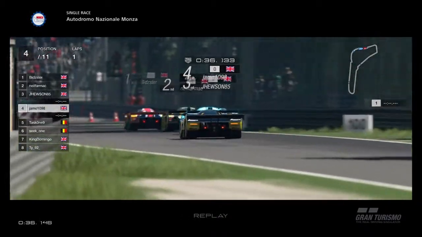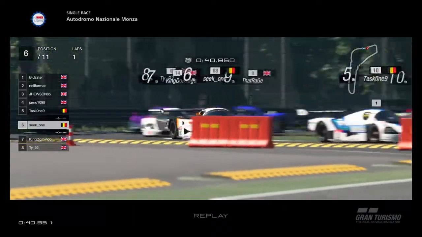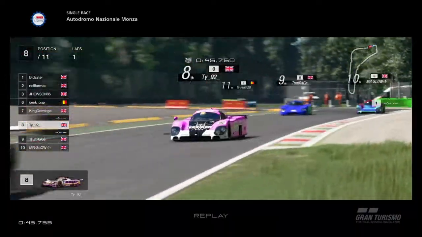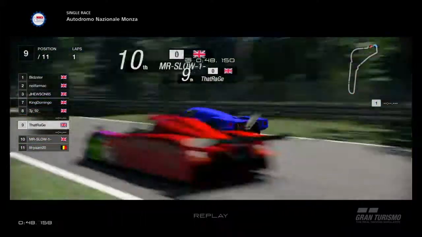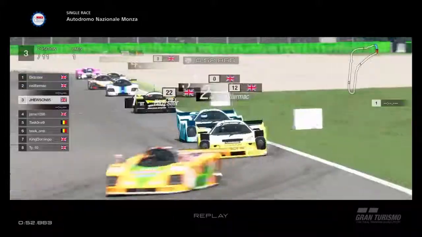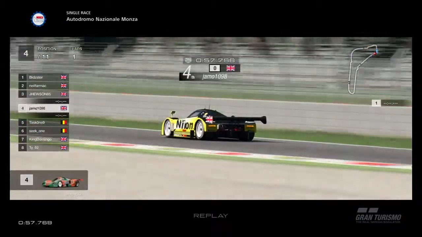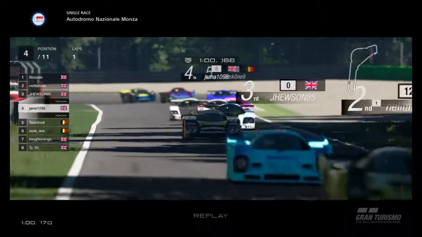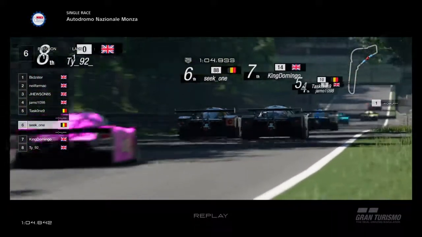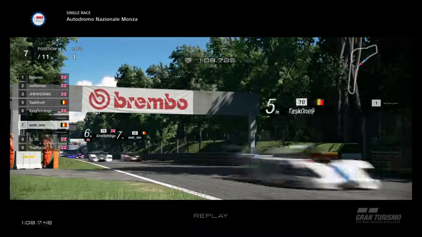Here we are at the second chicane, everyone on the brakes, everyone going into the second chicane. Looks clean to me so far. Domingo and TY close a bit further back. Bidster still in the lead, and the new guy, That Rage, alongside Mr. Slow One into the first Lesmo. Then as we rejoin the leaders into the second Lesmo, it's Bidster from Neil, Jay Hewson in third place, Jamo in fourth. As we go down towards Ascari now, Seek One and King Domingo very close, and the two Saubers, the two Sauber Mercedes C9s, 1989, beautiful car.